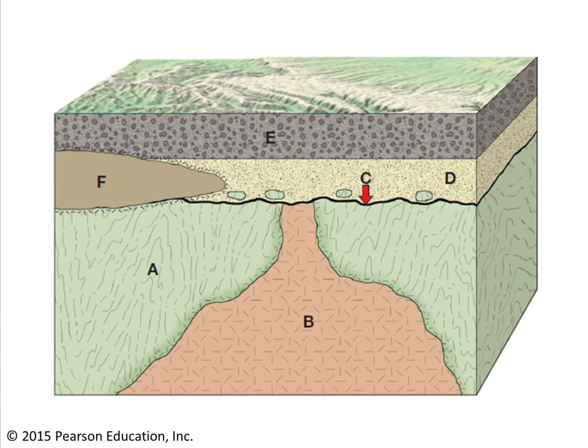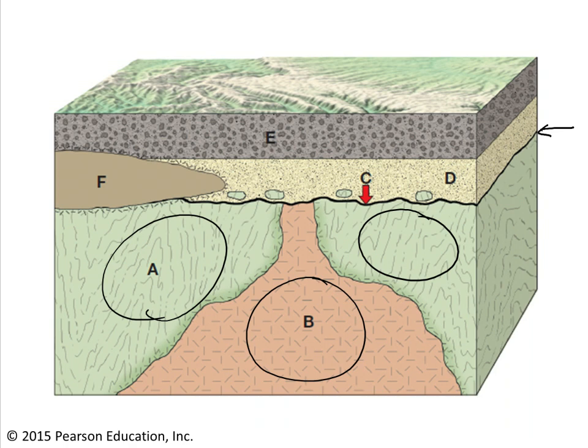Now let's take a look at a nonconformity. The definition of a nonconformity is it's an erosional surface below which there are no stratified rocks. There's no sedimentary layers. There are no volcanic layers. Instead, what you have are crystalline rocks, metamorphic rocks, and igneous rocks. So unconformity C here would be an example of a nonconformity because below it we see this metamorphic rock labeled A, and we see an igneous rock labeled B. There's also another igneous rock over here, F, and that F cuts across unconformity C as well as A and the overlying layers D and E. So in this diagram, F would be the youngest thing.